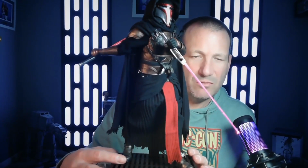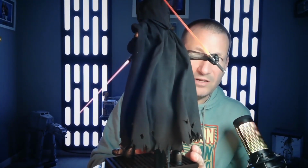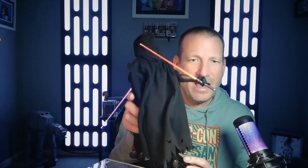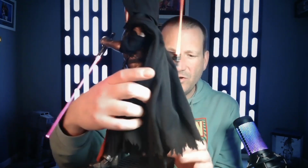Again, his arm, he's got the one right in front of his chest guard with the purple. And then if we swing him around to the back, you can see how I have it going right behind his head. Again, ideally, I wanted it over his shoulder, which it kind of is. You just can't see it as well as I thought you might be able to. But yeah, so there you go, guys.